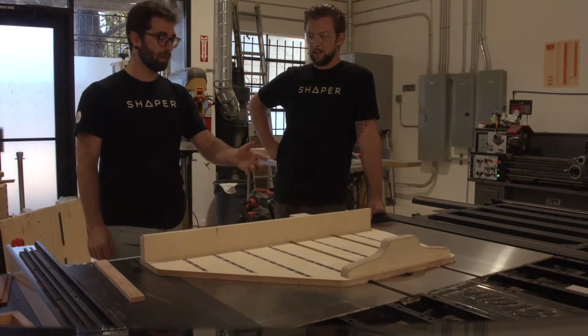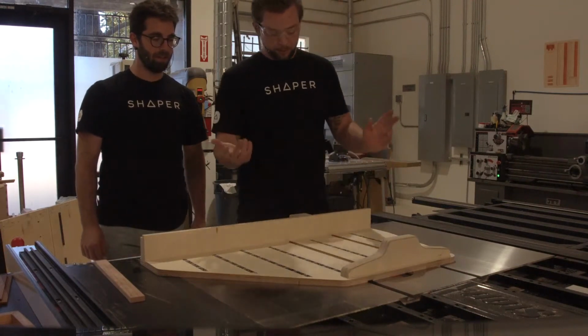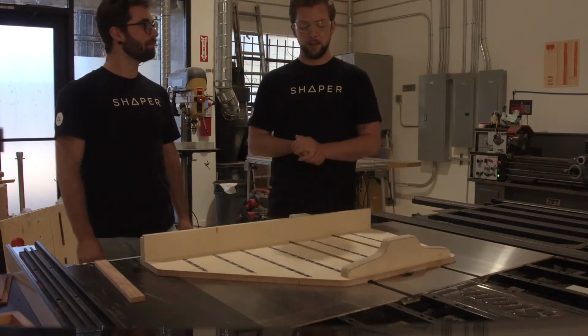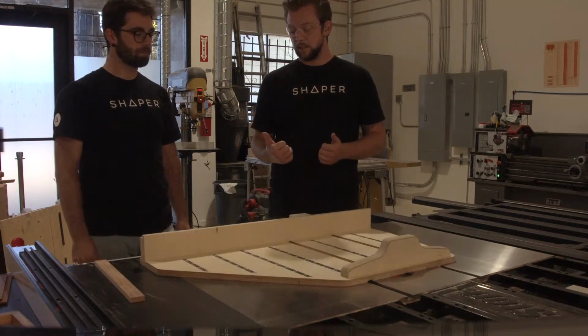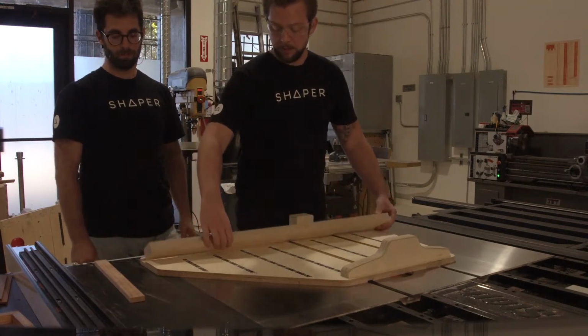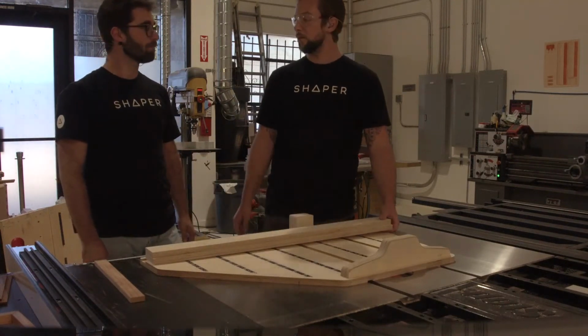Cool. So that's the crosscut sled. Anything more to say about that? Well, I haven't taken my shaper tape off just in case I needed to make any adjustments. Everything fits. I've tested the T-track. It fits great. I'm waiting for the final bit of T-track that comes up here and the male. And then we'll have a beautiful table.